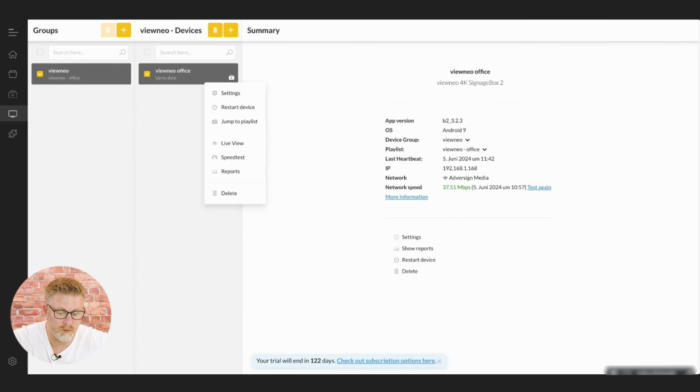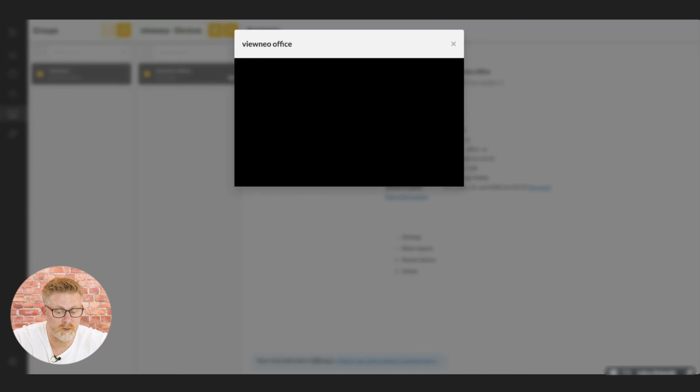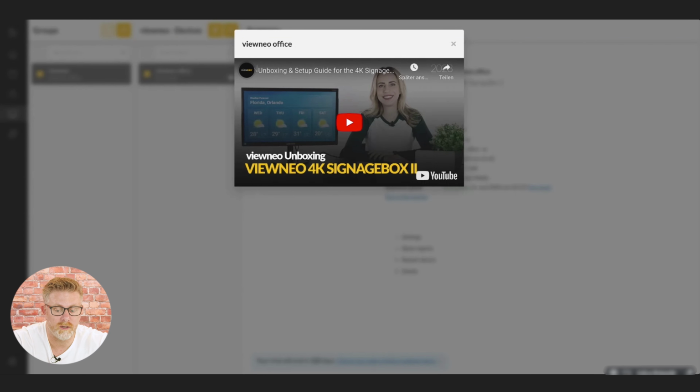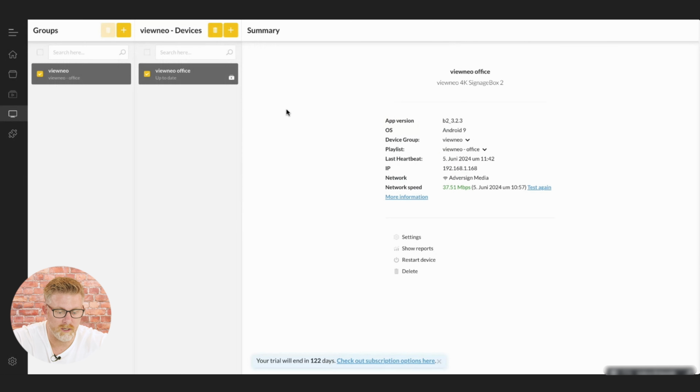Additionally, I can unlock many more useful features and capabilities by adding plugins, such as one example, the live view. That means I can always check what the player is currently sending to the screen in combination with our player, and thus I can monitor it effectively. It's easy for me to check everything centrally, because I might have screens in use that are not only at my location but are used across multiple locations. And so I still have the centralized ability to monitor and manage everything here.